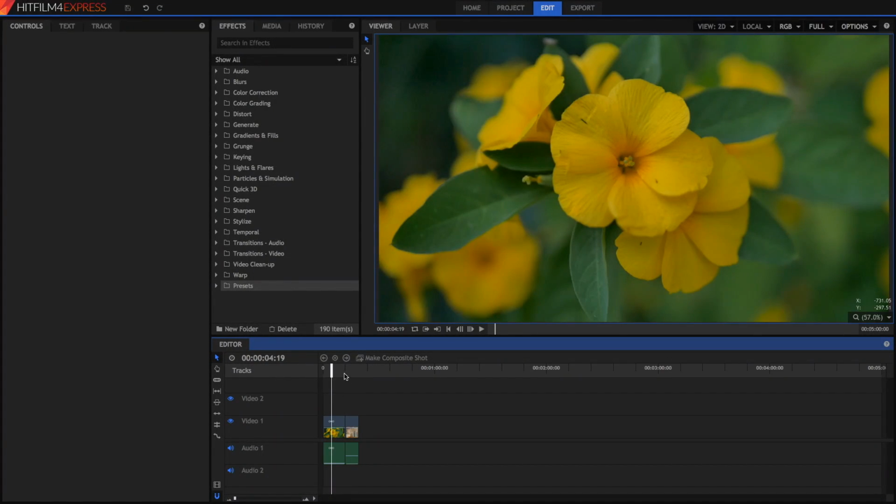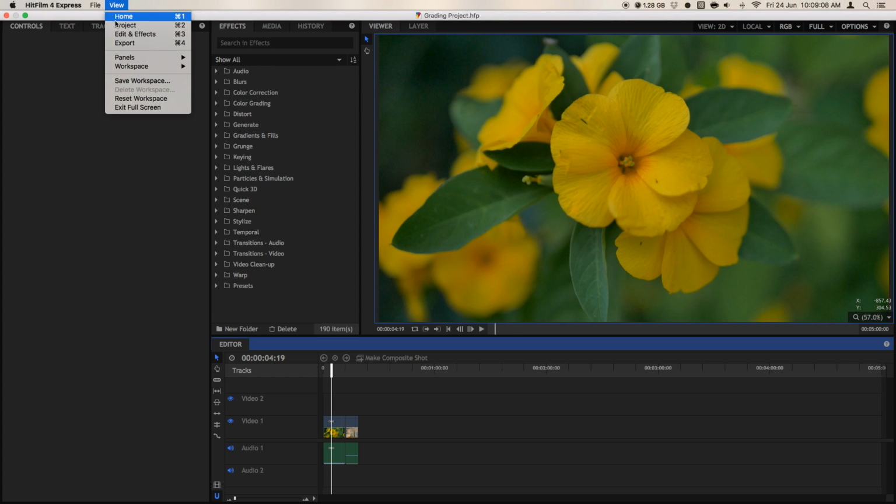Just before we start this video, I want to make sure that you know I am not in the editing workspace, meaning you can see I have a bigger screen here, and my timeline and the whole workspace is different. On Windows there'll be this small grid-like button here, and just select compositing if you want to go back to that workspace. On a Mac you can select View, Workspace, and whatever workspace you want.